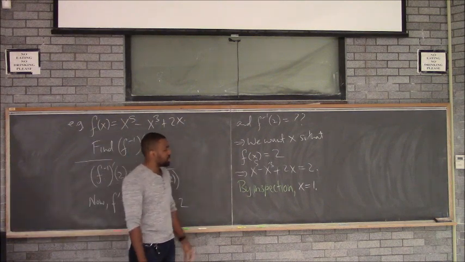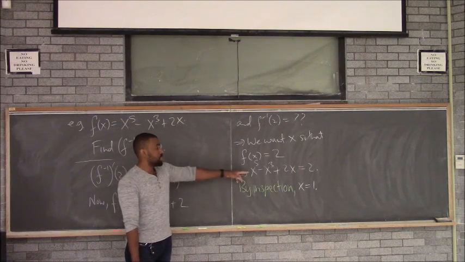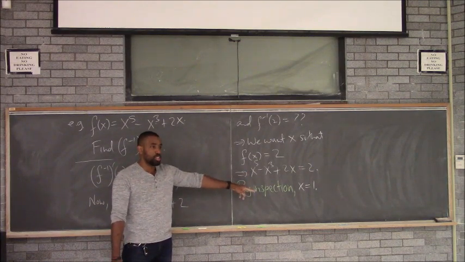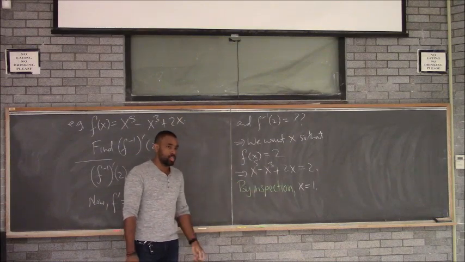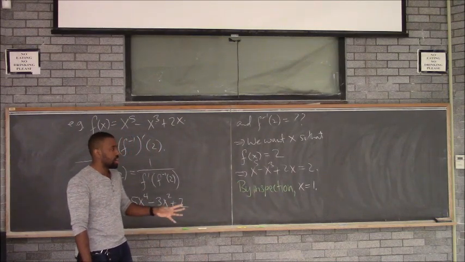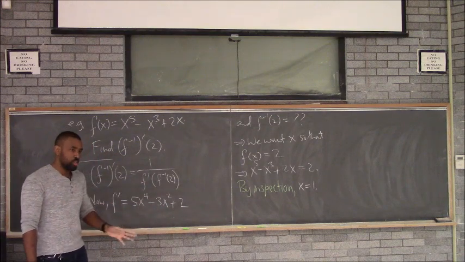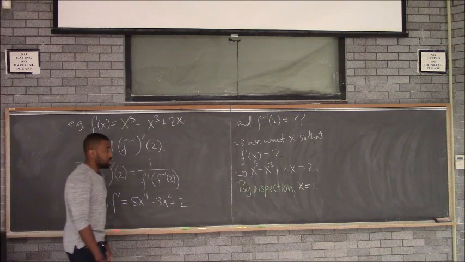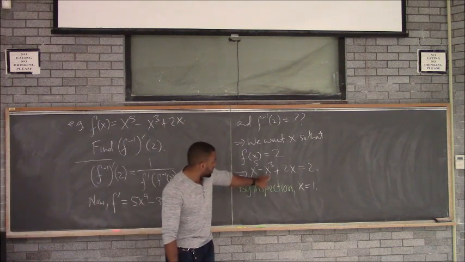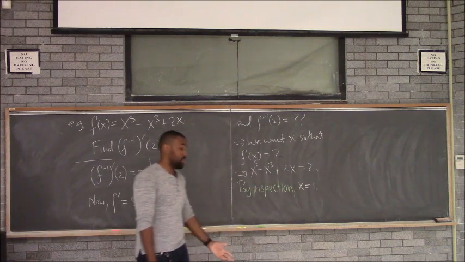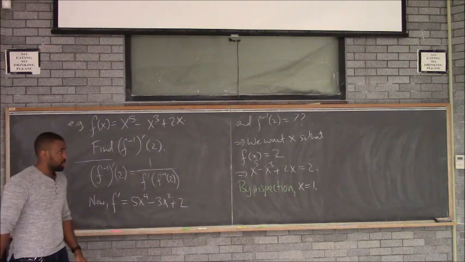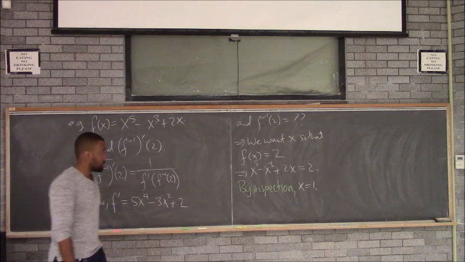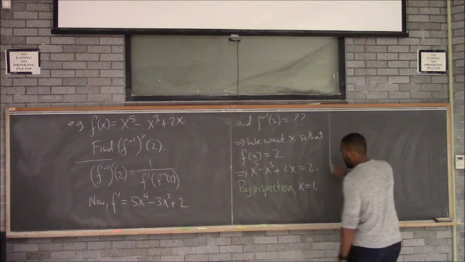Now, the good thing about this is that if a function has an inverse, what that means is it's one-to-one and onto, which means x equals 1 is going to be the only input that hits 2. So once you find an answer here, that's the only answer. You don't have to worry about anything else, because otherwise, talking about the inverse wouldn't even make sense. So notice that if I plug in 1 minus 1 plus 2, I would actually get 2. So x equals 1. This time you could actually solve it, but there will be examples where you can't actually solve that. So x equals 1.